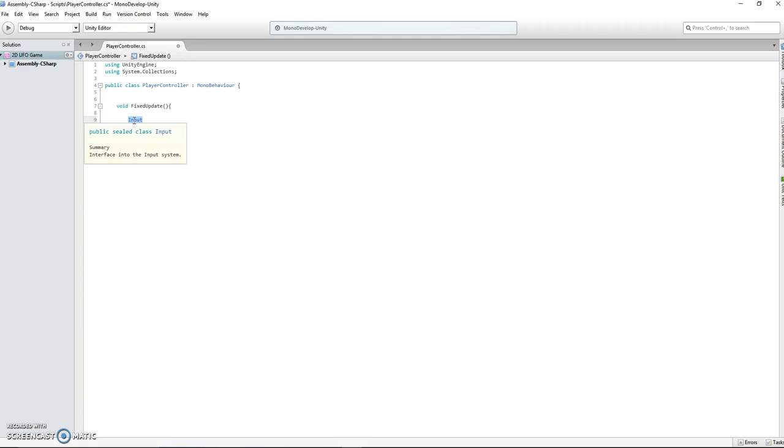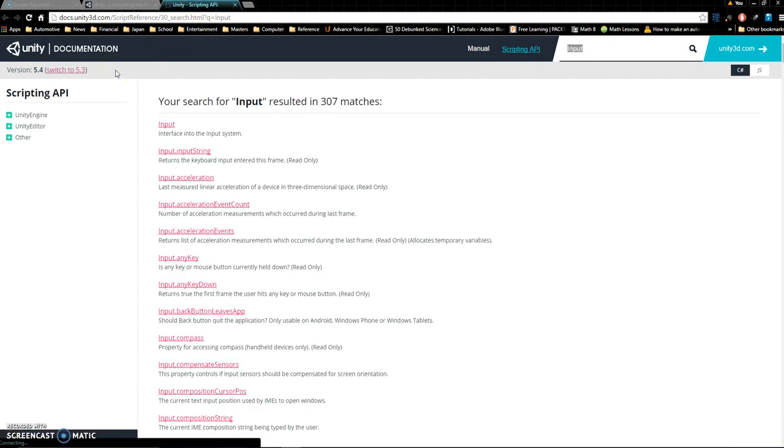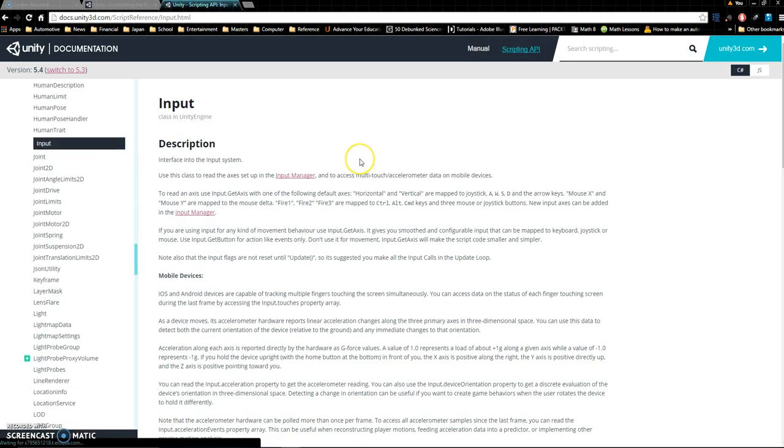Now, if I want more information, I hold down the Control key and press the single quote, which is just beside your Enter key, underneath the double quote, the same button there. That should open what's called the API. It says Unity scripting API, and once I bring this in, it brings up a variety of different things that we can use. So this is the input class here, and it gives us a variety of information, okay?